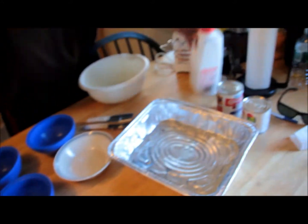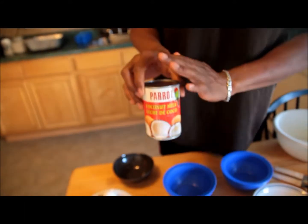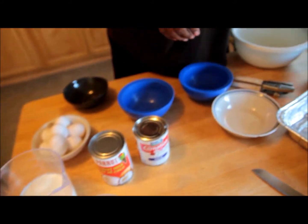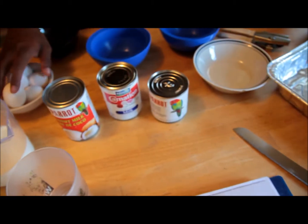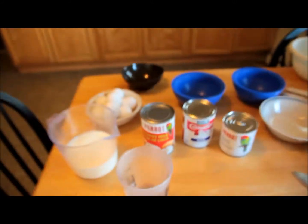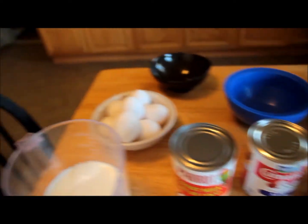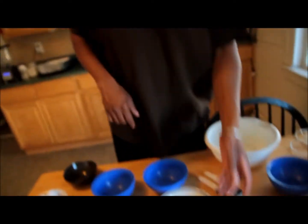You need a 13 ounce can of coconut milk, a 12 ounce can of evaporated milk, a 14 ounce can of condensed milk, and 7 eggs. You'll also need almond flavor. Almond extract. Sugar, so, looks good.